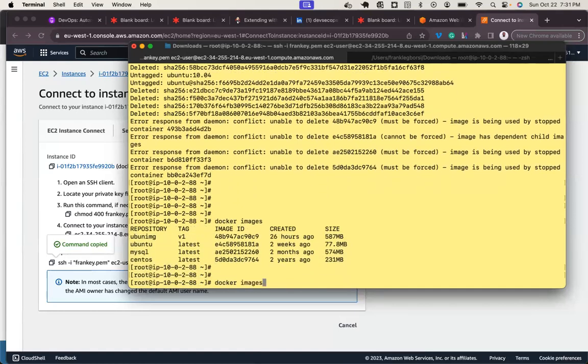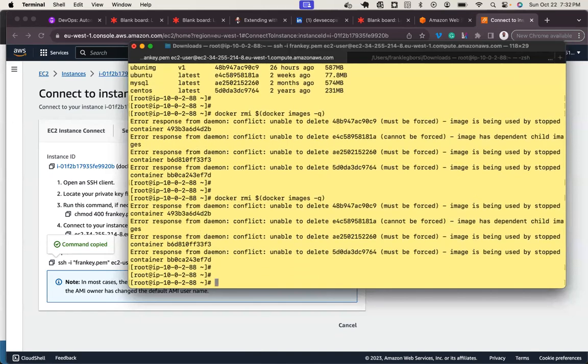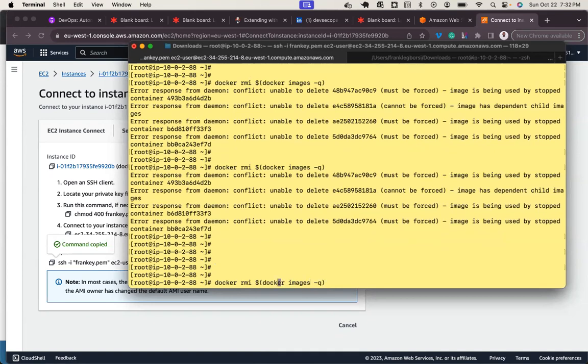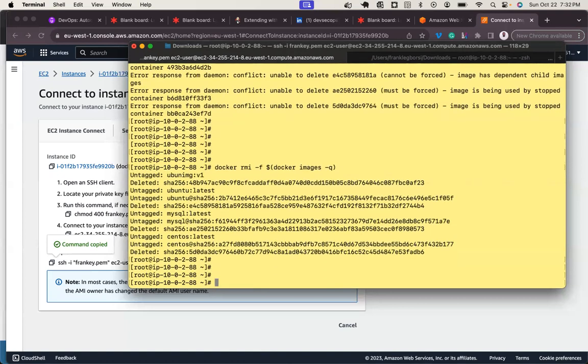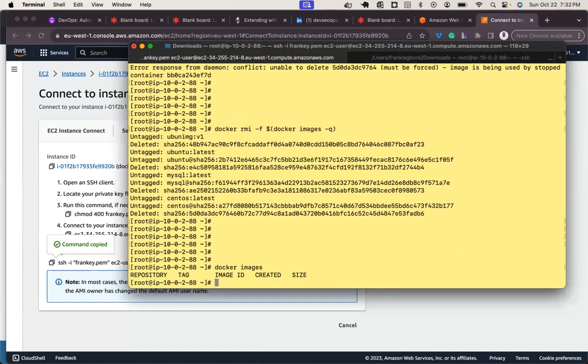So if I try to delete them again, I'll get the same error. For us to delete this guy, I'm going to pass a flag, -f. -f is a forceful deletion, telling Docker that these images have containers that you created out of them. For you to delete the images and the containers associated with them, you have to pass the -f flag to forcefully delete the images. So if I hit enter, it should go with ease. You can see I've deleted everything. If I say docker images, it's as clean as cleaner. Great.